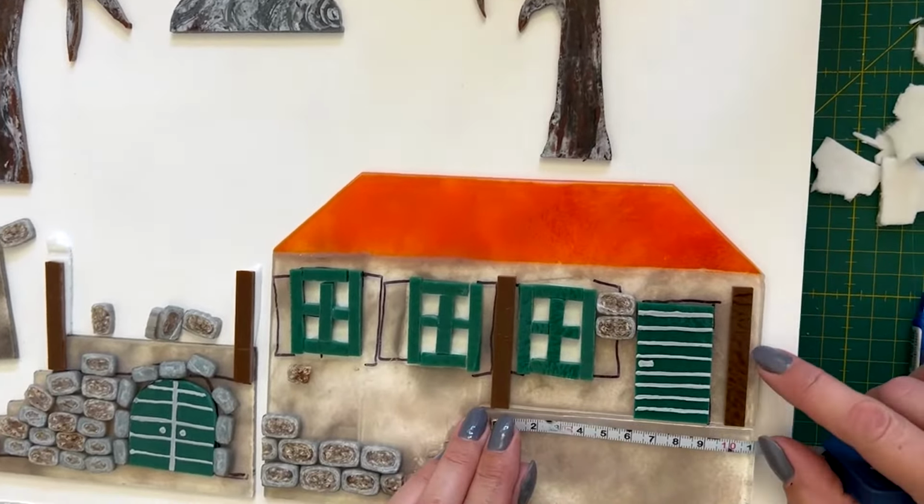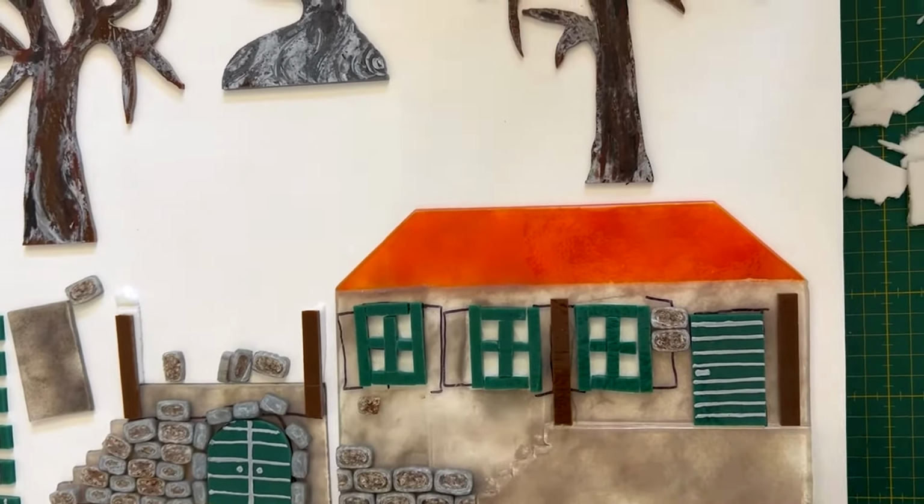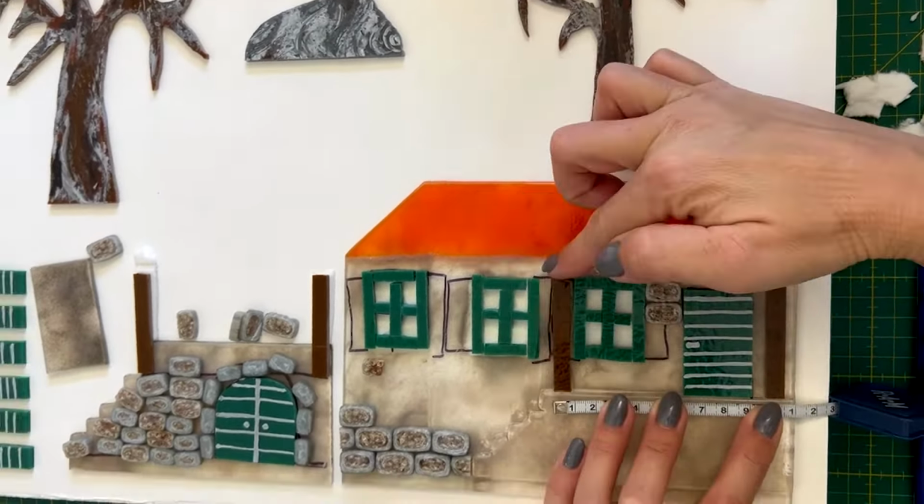Now we're decorating the house with our murrine stones, plus adding the details to hold our wooden trellis up.